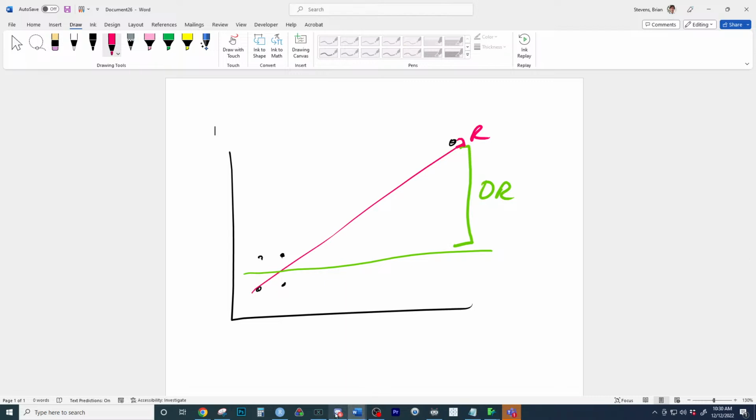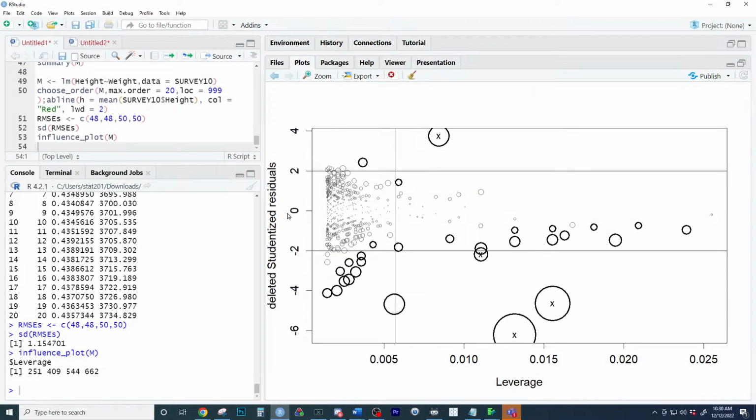Now the studentized portion, once again, just means it's on a standardized scale, so that -2 and 2 are always more extreme. Because 95% of observations on the normal curve would be expected to fall within -2 or +2 standard deviations. So we studentize it to basically standardize it. I wish it just said standardized, but it's studentized because it's student t. But you could call it a deleted standardized residual. Probably no one would care that much.